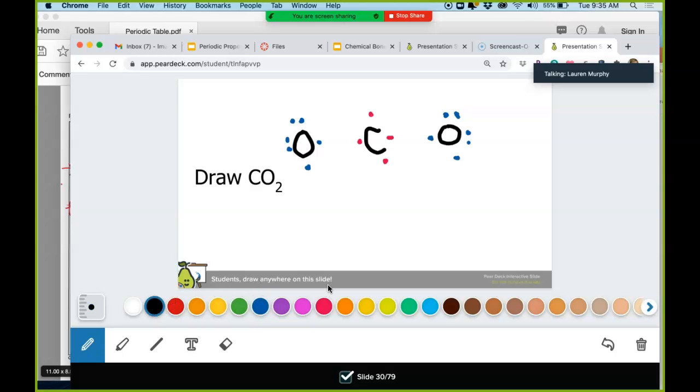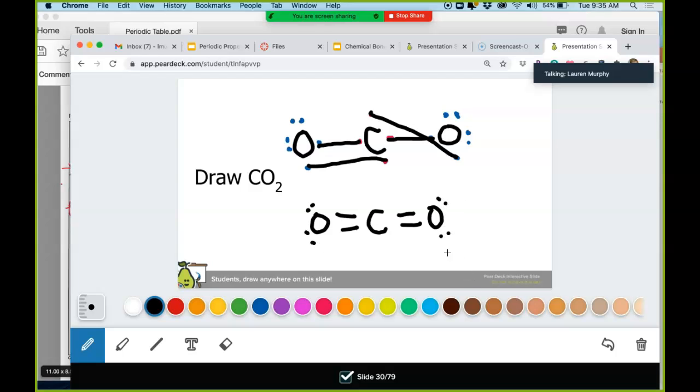Okay, so now what do we do? Well, we have to at least link them up once. You have to at least hook them up once or it won't work, okay? So now what do you think I should do next? Well, this oxygen has 1 lone electron. This carbon still has another lone electron, so I'll hook those guys up. Now this is ugly, so I'm going to end up redrawing, okay? But this is a double bond, double bond.